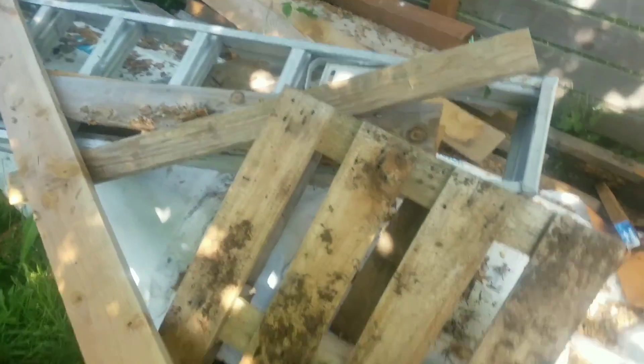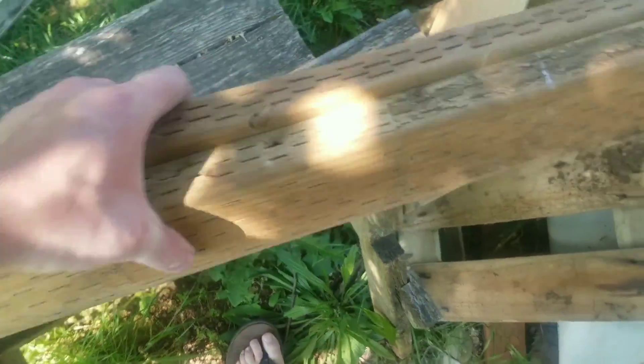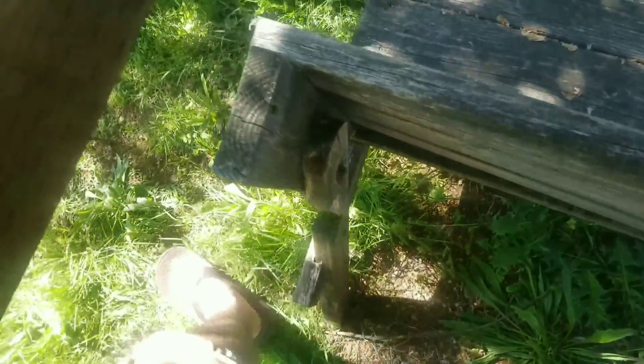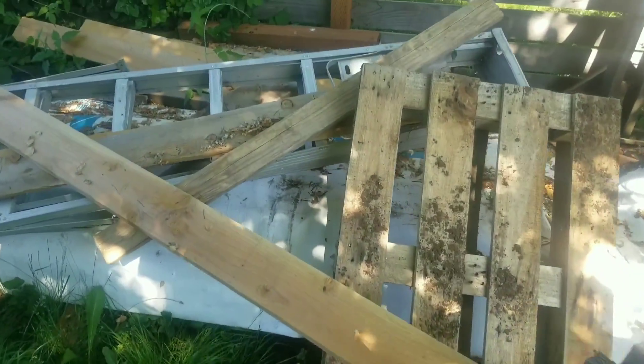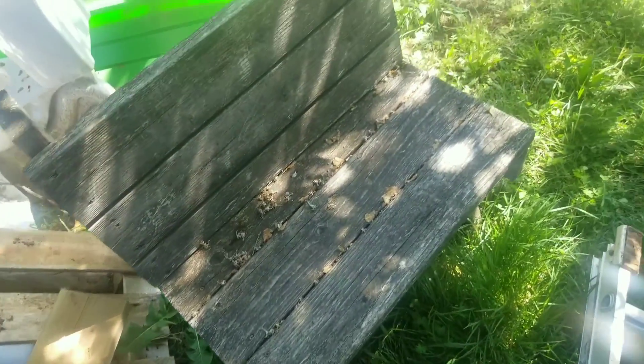I ended up being one board short, so I had to come out to my junk pile. I highly suggest anyone have a junk pile. This one will work — I'll have to cut it down a little bit, but actually I won't have to because I'll be cutting off the excess anyway. In your junk pile you can keep supplies of wood, or maybe an old apple press you've built, or prototype picnic tables.